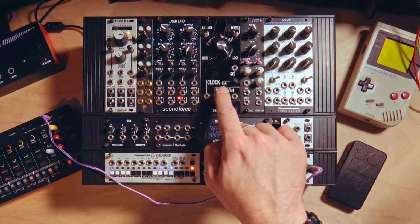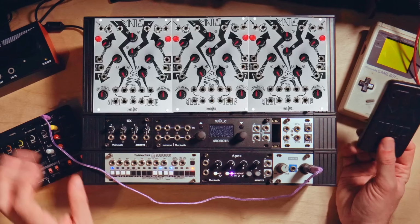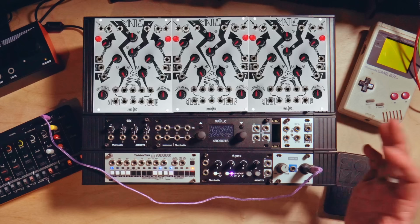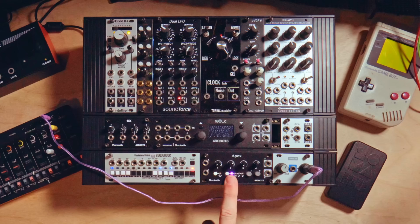Now, interestingly, I've got a few little toys around me which can make noise, which are not this, because if you have a line input module, of course, you can feed any external source, make noise out of it. Soma Ether, I think, is going to be interesting. Obviously, down here, I also have a couple of 1U strips with a Micro Ornament Crime, which is a versatile module that does things. Apex will kick out envelopes for us.